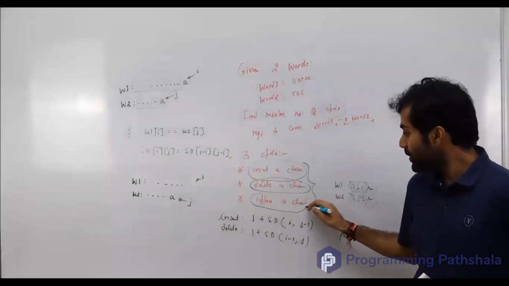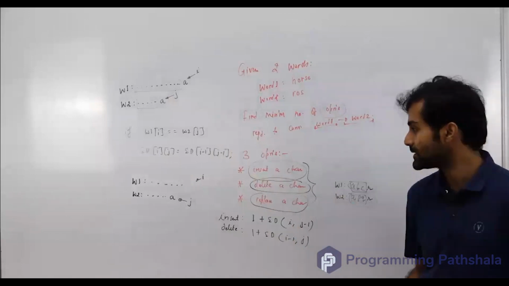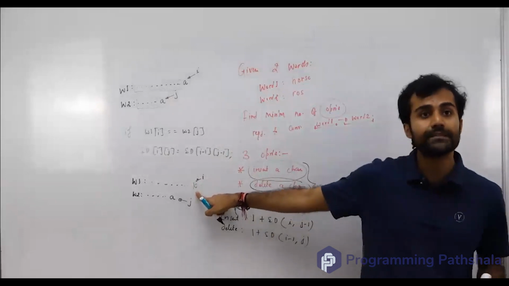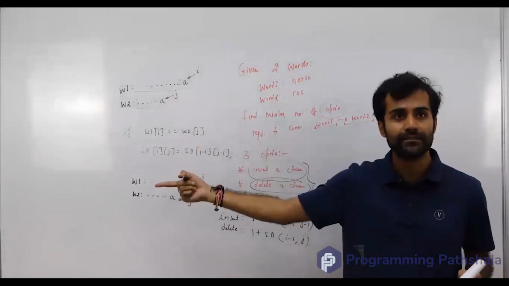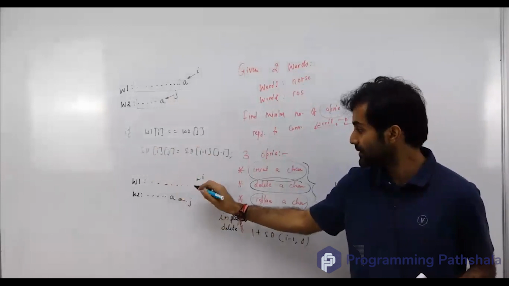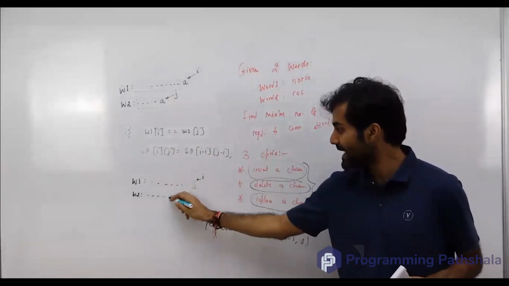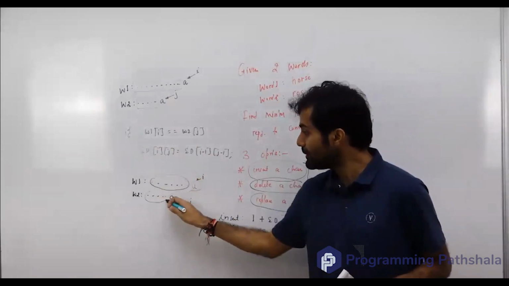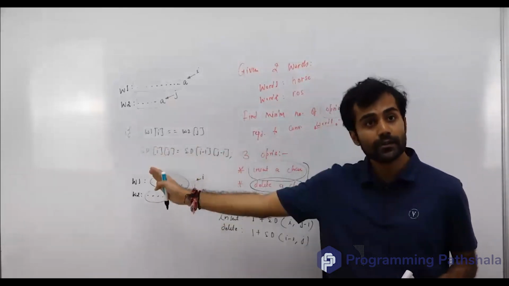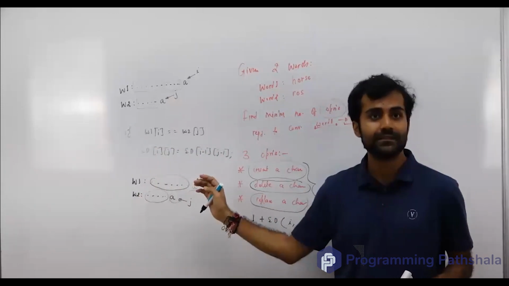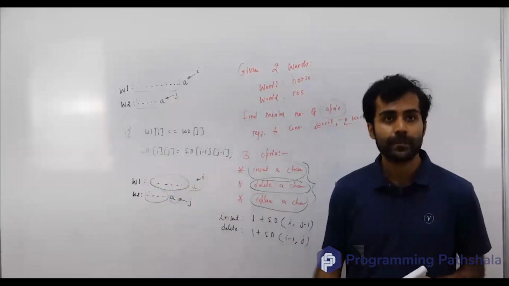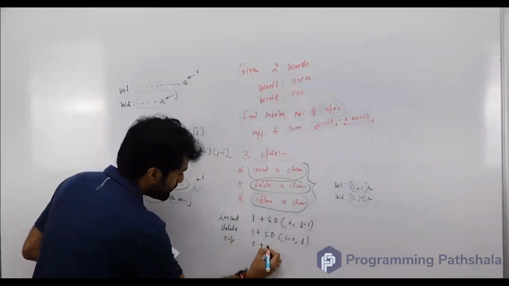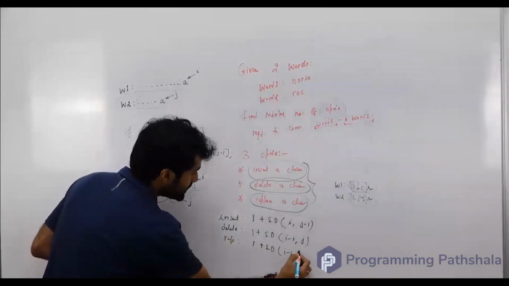What is the final operation that you can do? Replace. So let's say there was B here. If you want to replace this B with something, what will you want to replace it with? You'd want to replace it with A. The moment you do that, both these characters get matched. And now you focus on the remaining part of word 1 and remaining part of word 2, in which I will also change and J will also change. So in this case, corresponding to replace, it will be 1 plus ED of I minus 1, J minus 1.